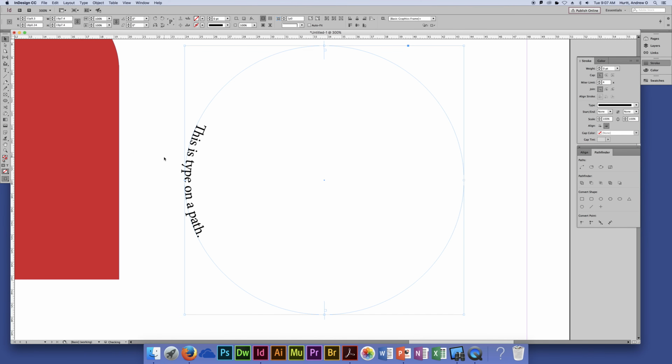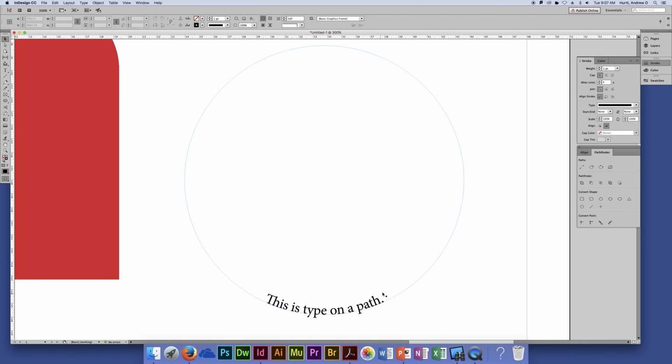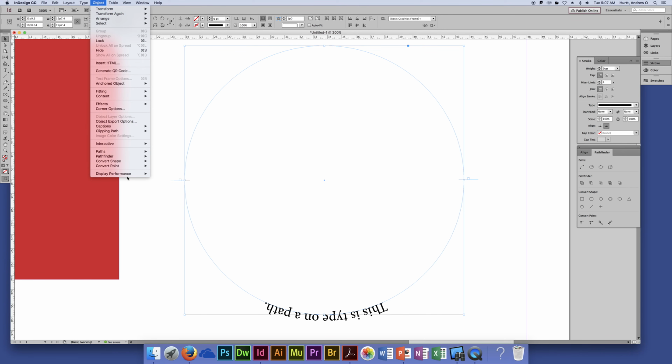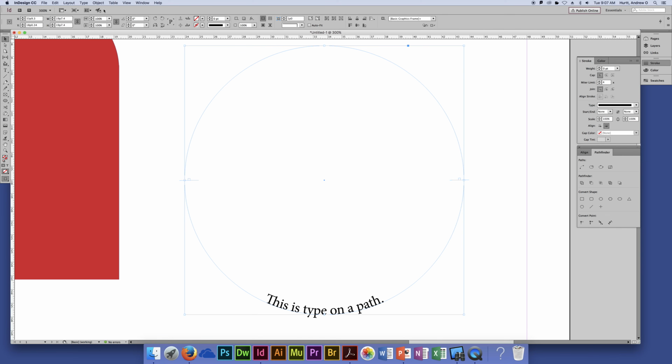Oops. So let's say you wanted this text on the bottom, center on the inside of your line versus the outside of your line, it's going to flip it upside down because it's going to run it from the start. It's basically going to look at this as the starting point and then coming around to the end. So it's going to treat this as upside down. That's why a lot of times I'll have, let's undo that. There we go.